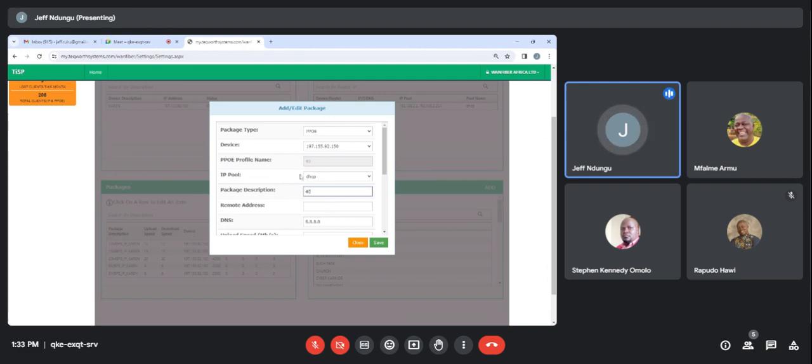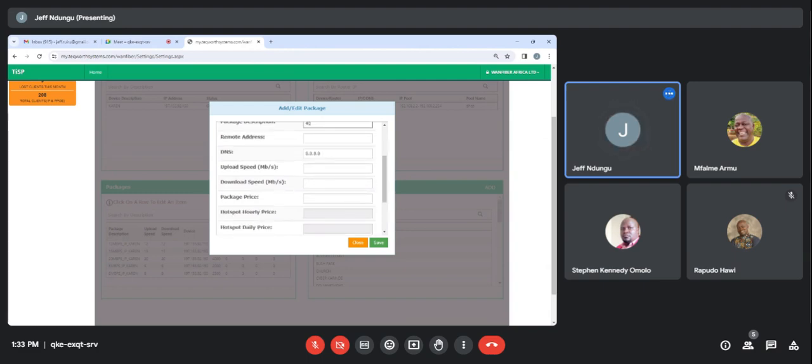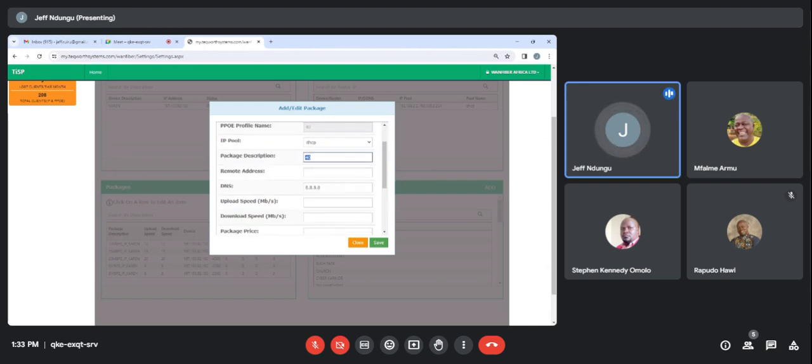Then there is a pool that you'll use for that package. Then there's something called local or remote address. This is just for configuration purposes. And then there are the speeds, the upload speed and the download speed that you assign to this package. Assuming this is a 40 Mbps package, you would assign 40 Mbps.